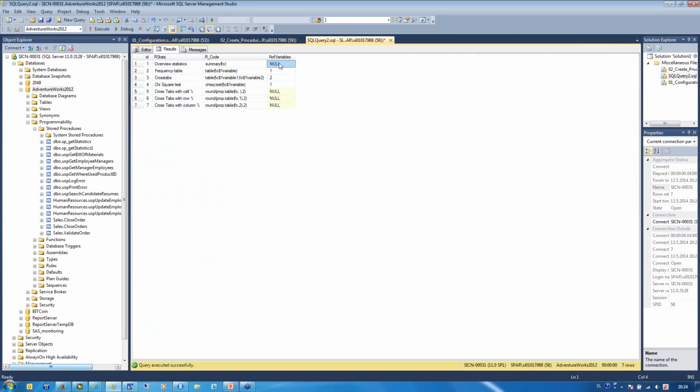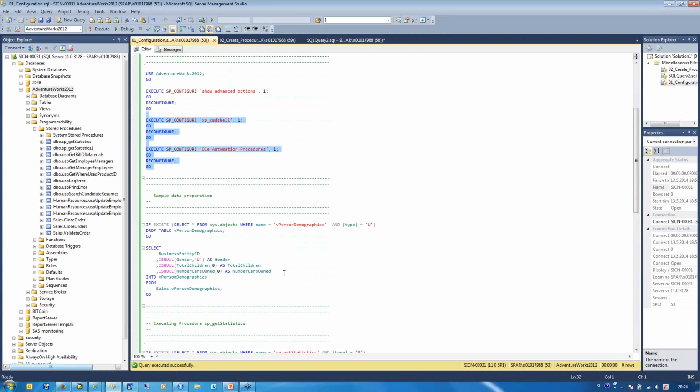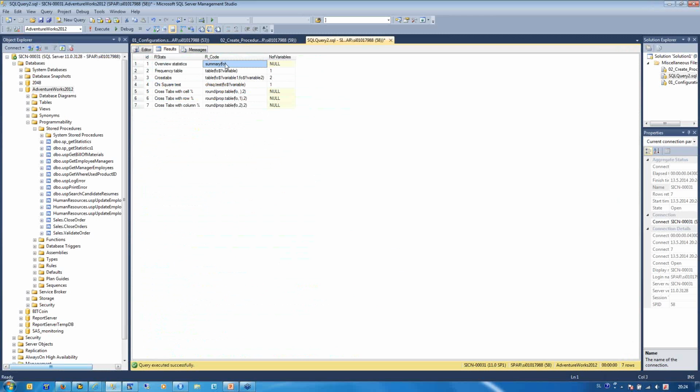You don't need any variables, but it will just generate some sort of descriptives for all the variables. In my case, these are my four variables, and in the summary FO will just generate the descriptive statistics.